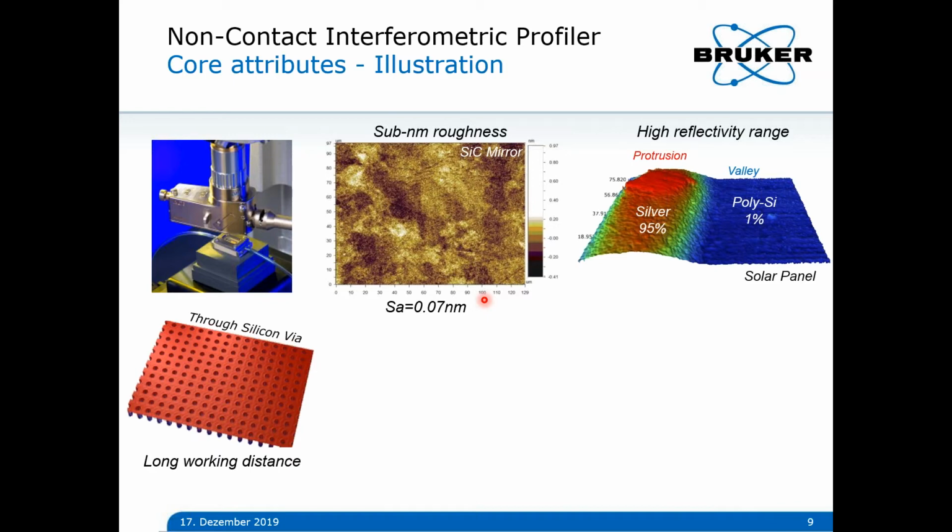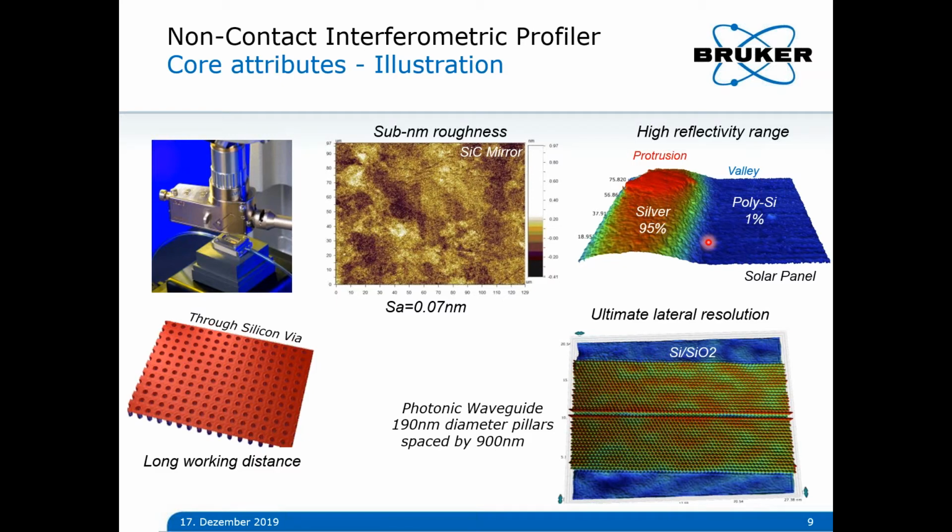Also, as I was mentioning, this technique is very robust. This is a great example where, on this solar panel, you have the silver lines that collect electrons generated by the polysilicon, and in that case we can easily measure both the silver line and polysilicon surfaces, while we have a very strong difference of reflectivity. Here it was measured in one single measurement. There is no trick of using an HDR algorithm, and you still get data around. So it's a pretty flexible technique, coping with a high range of reflectivity.